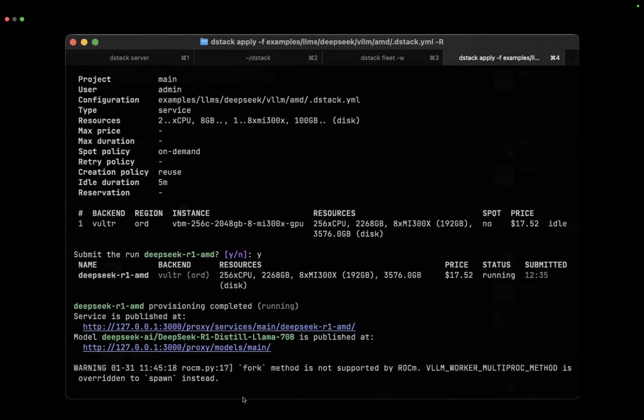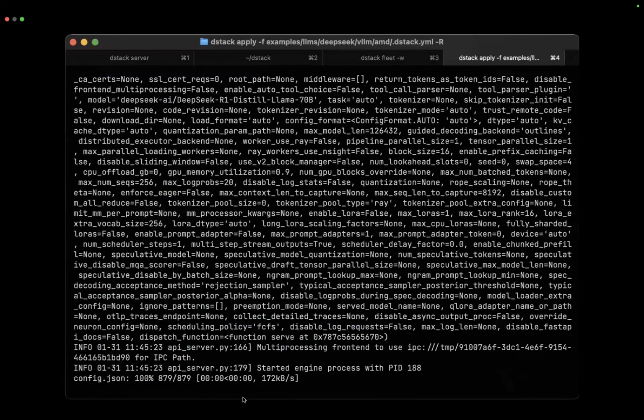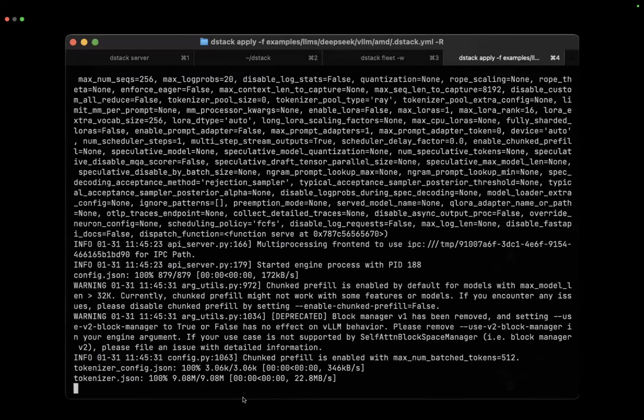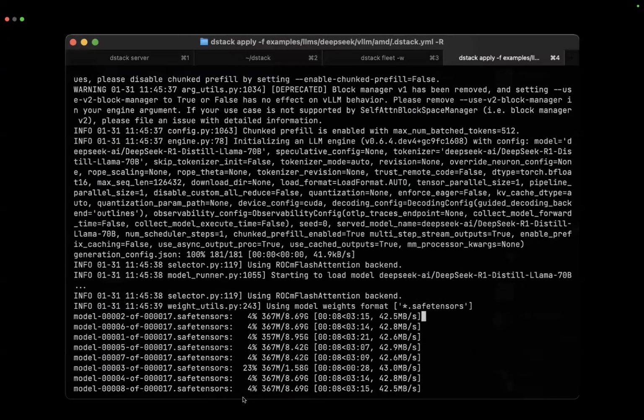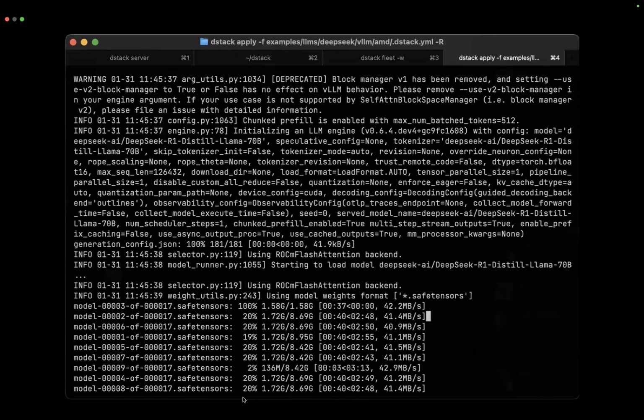Now, when the service is up, we see the URLs, which we can use to access the deployed model. And then we see also the live output of the vLLM framework, which we are using in this service. It downloads the model. For example, if we use the cache, it might use the cached model, if we don't want to wait each time we run the service.